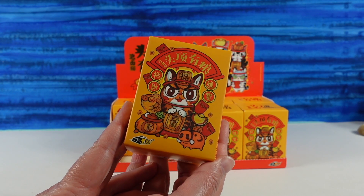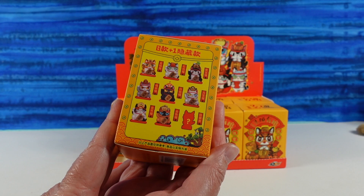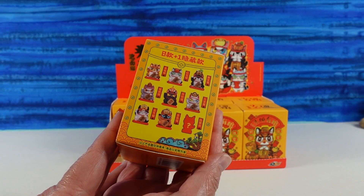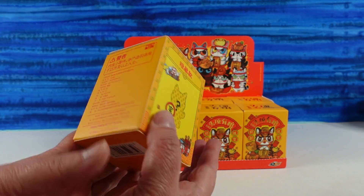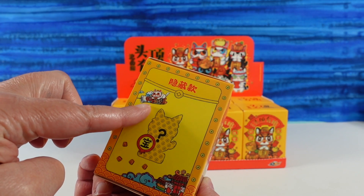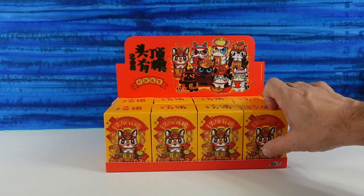This packaging is super cute, I really like it. It looks like there are going to be nine different cats to collect. I'm assuming this one is going to be a rare chase figure, like most of these blind box figures are. So we have a base set of eight and we have eight packages, so I hope we find that really rare one. This cat is like flying on this rocket — a fish rocket.